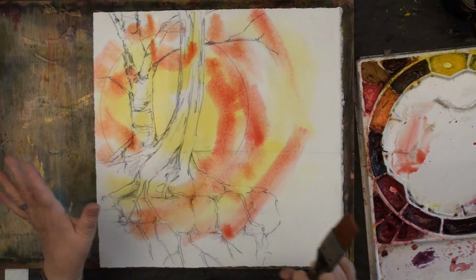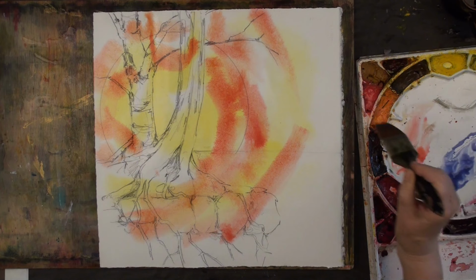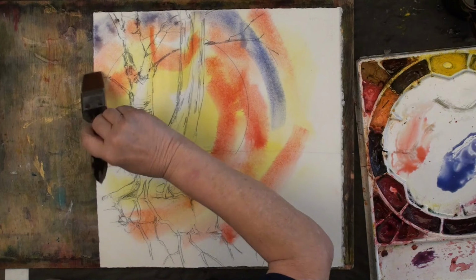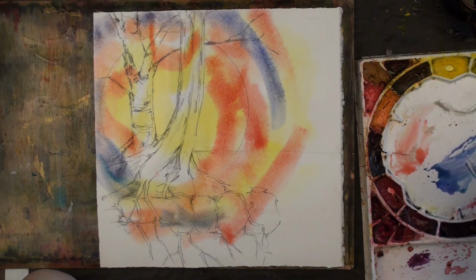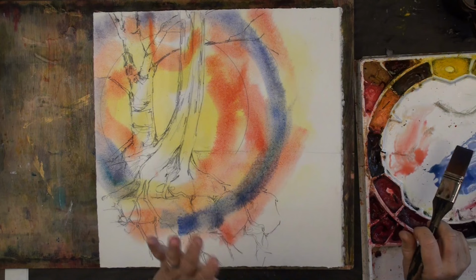Now for the third color, I'm going to take Cobalt Blue. This is a perfect blue. It has no yellow in it, no red in it. And see, this goes outside, out here. One of the things is cobalt is so independent, it won't mix with yellow, it won't mix with red. It just wants to be blue.